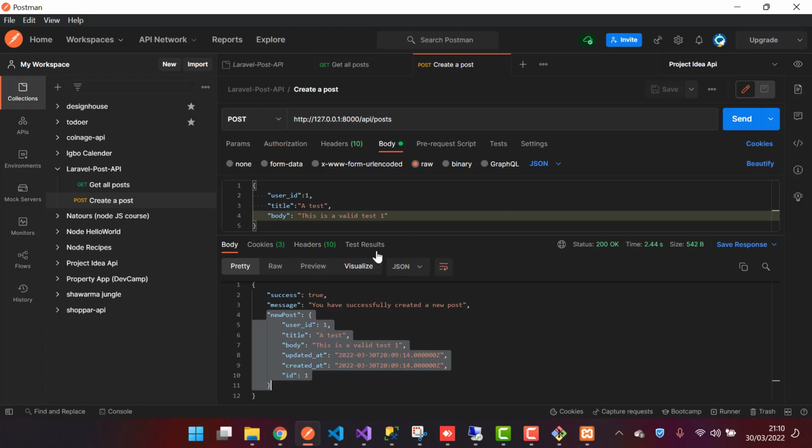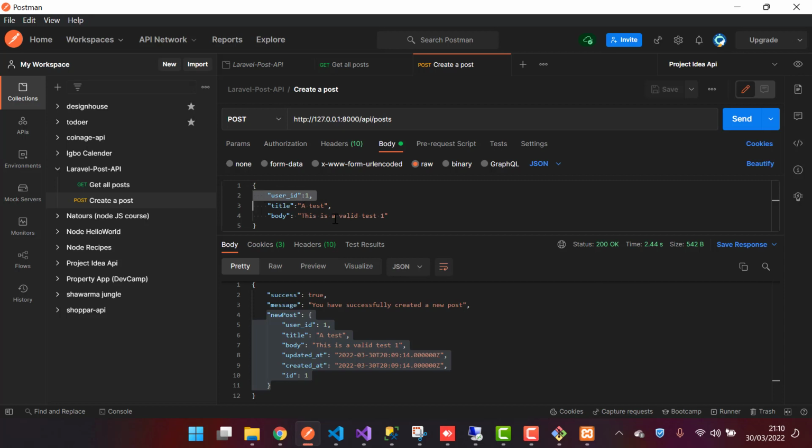So now I would like to just point out that this user ID I'm putting here is not the proper way of actually telling the app that this user is the one that wrote this post. So in the long run, we'll tell you how to actually automatically put this into the database without specifying it in our request body.